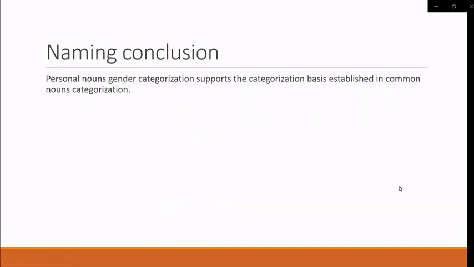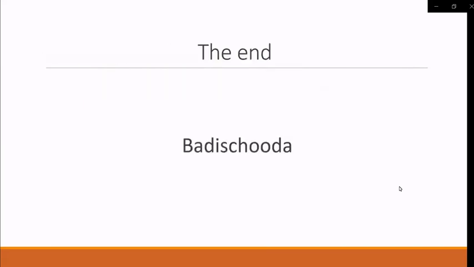So generally, what you have seen there is a clear categorization of nouns in Datooga through gender lines, which can be either marked or unmarked. The unmarked one has been supported, as it was shown with the common nouns, and the naming system has clearly supported these findings. So far, so good. These are some of the findings, still the preliminary findings. Much of the discussion will come in the next episode, in the presentation of the final document. But as for now, that's the presentation. The end. In Datooga we say, Badis Choda, thank you very much.